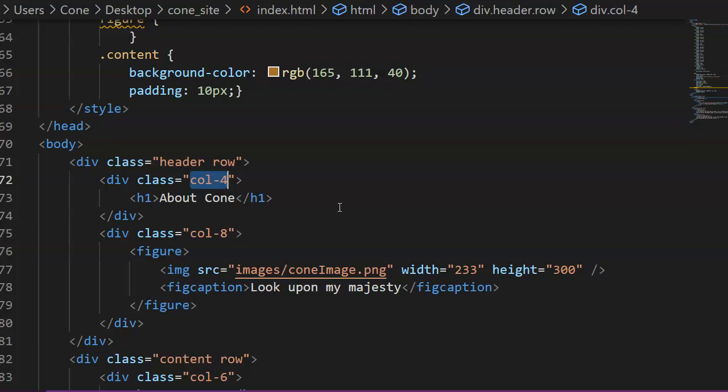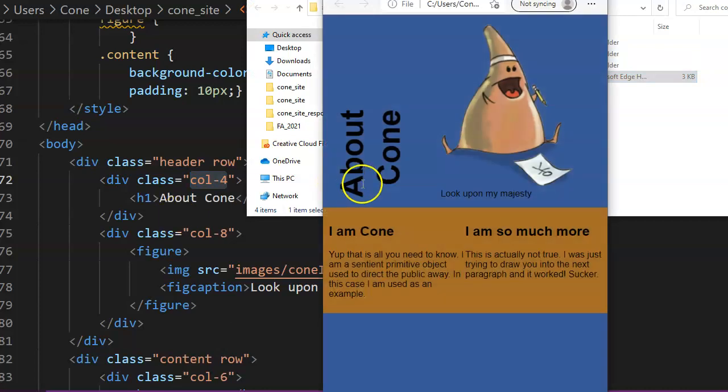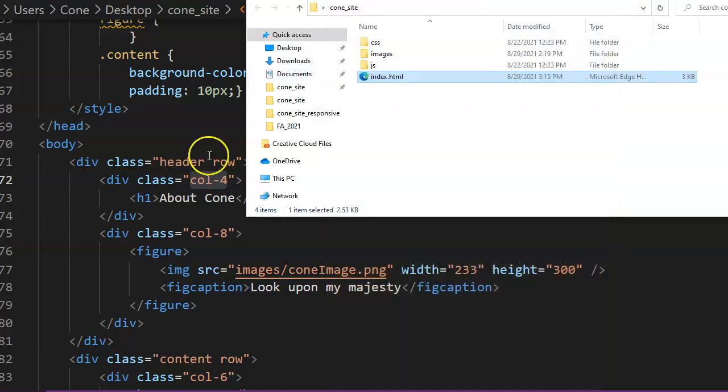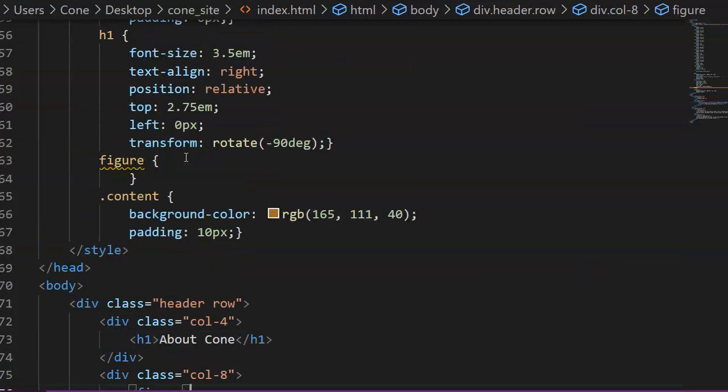And we're going to do one other level, where when it's smaller than small, they'll just stack. That's what I was talking about before: if I get this thin enough, these elements should all be stacking at this point. Otherwise they start to get really long and thin and it doesn't look as good. This is actually okay right now, but if this was a more robust site, it would not be. So that's what we need to do. Let's go ahead and get to it.